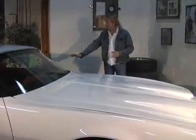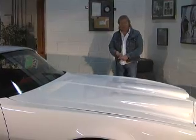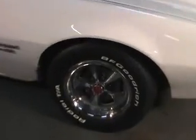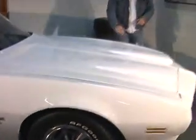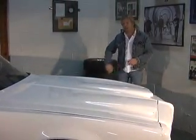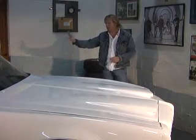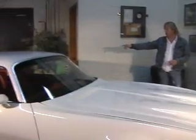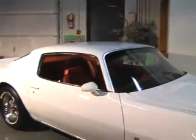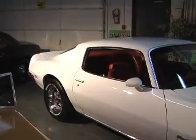It's straight down the sides. There is no issues or rust on this car. The wheels have been restored. It's got the Rally 2s on it. It's got good rubber. Runs, drives, stops, steers, brakes, everything. It's detailed under the hood. Trunk is done. Jeremy's going to go through this car and show you a lot of the good things about it. The windshield has been replaced. The chrome in the back has been replated. It's just an excellent car throughout. It's a very hard car to find, and it is just an awesome looking car.